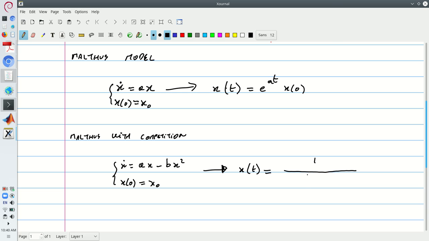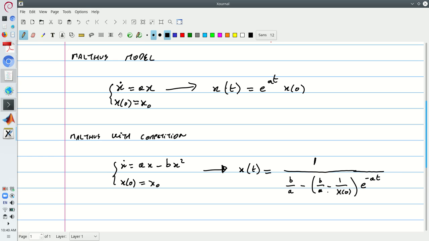It was 1 divided by b divided by a minus, and then we had again b divided by a minus 1 divided by x0 for exponential of minus at. So this was the expression that we got.